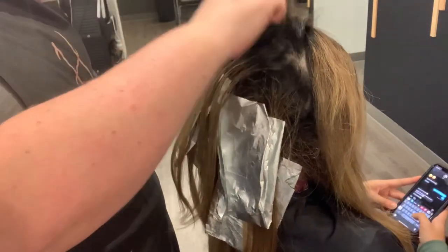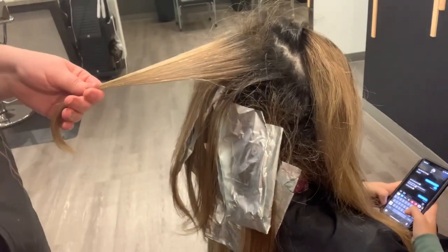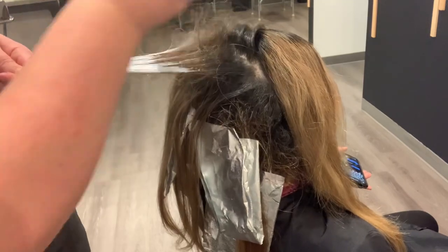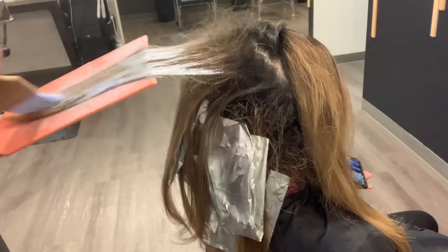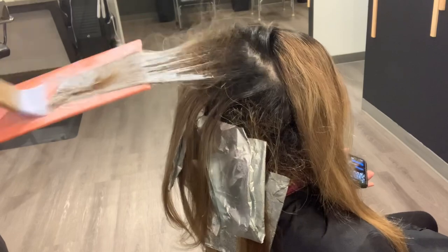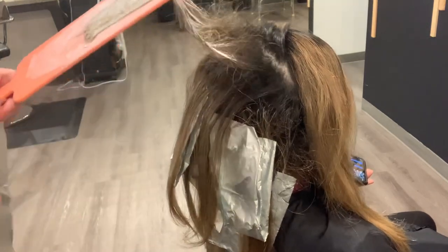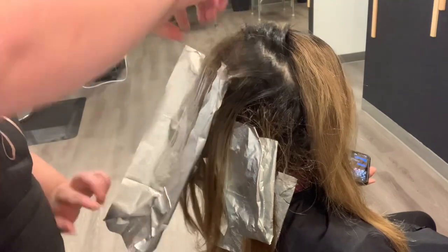Now that I'm working my way up to the top of the crown area, I'm going to be doing a little bit less subsections and doing some finer pieces, not such big sections. That's because I want to make sure that we have a little bit more detail in this area. It's going to be right on top, so I just want to make sure everything's perfect. So even though we're going to be toning down, I just like to make sure that we get these fine details in there. So these next few sections, I'm going to be doing a little bit smaller sections just to make sure that everything looks and lays nicely.